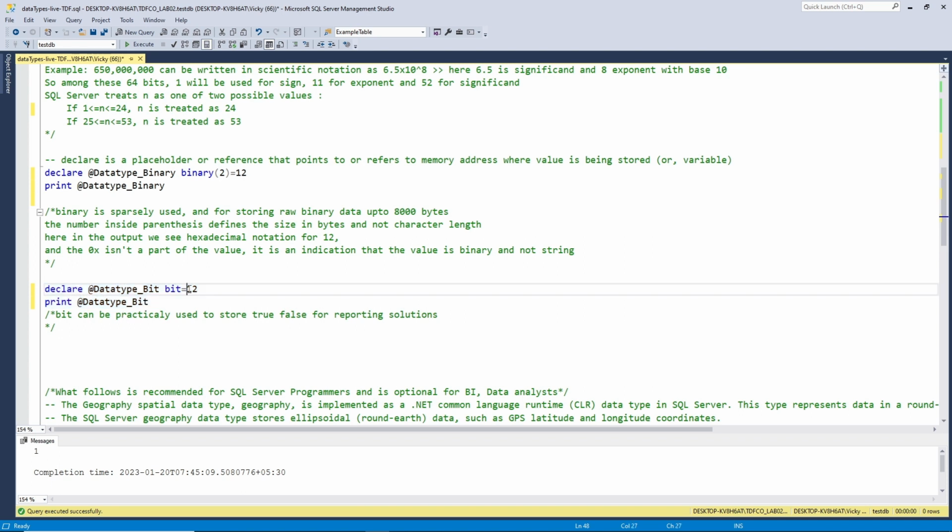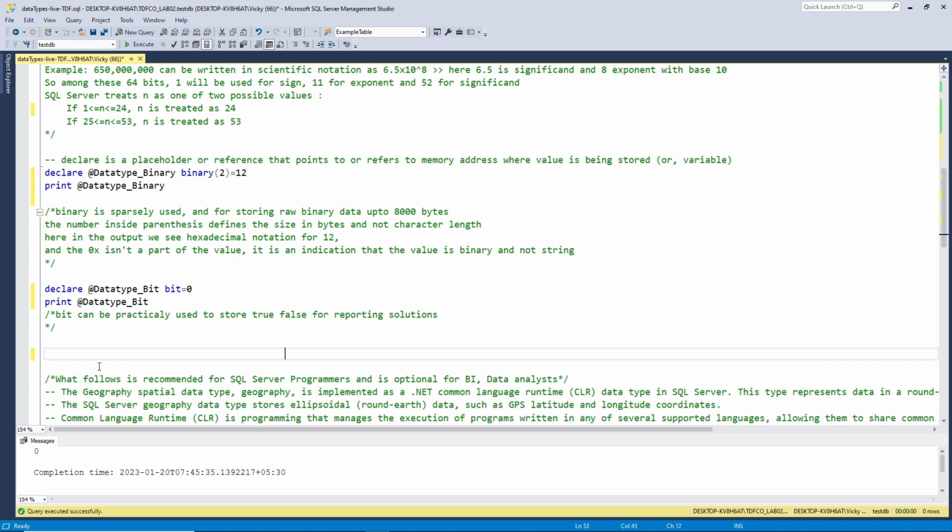Essentially, if I use, say, -12, I'll also get 1, and if I use 0 over here, I'll get a 0. So any non-zero number is stored as 1. Only 0 is stored as 0. So bit can be practically used to store true and false for any reporting solutions that we are developing. It's the most efficient usage of space. All right.